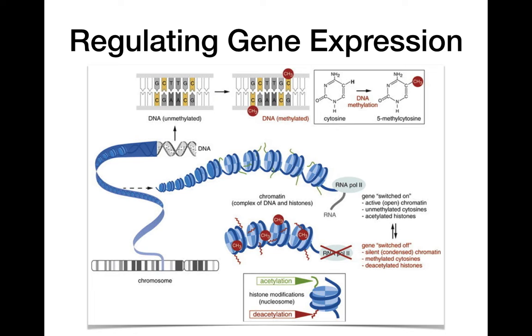For example, here we can see methylated DNA versus unmethylated DNA, and it's going to bind differently. It's going to supercoil differently. Here we have acetylation in the green ones, and red is the deacetylation. When it's highly methylated, the gene is switched off. It's just too tightly bound. RNA polymerase cannot bind. When a gene is switched on, RNA polymerase can bind because it's more open and less tightly bound, so we can actually access the gene to transcribe it.